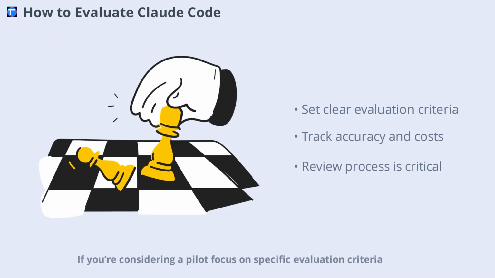If you're considering a pilot, focus on specific evaluation criteria. How accurate is agentic search in your codebase? Does multi-file orchestration catch all dependencies? Can the AI maintain focus on complex, shifting tasks? What are the real costs? And how does code review quality change? For individual contributors, test Claude on your toughest tasks and track time saved versus time spent correcting mistakes. For leaders, ensure your team has strong review processes and test coverage before scaling up.